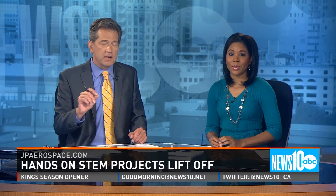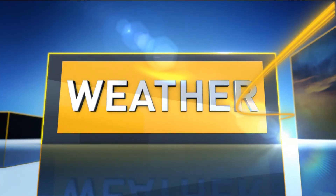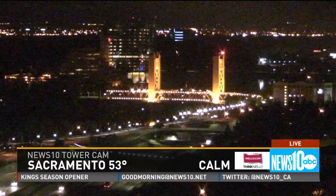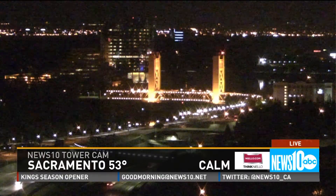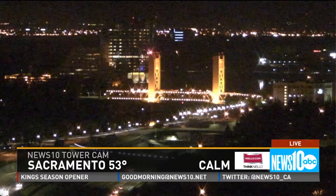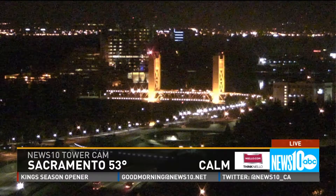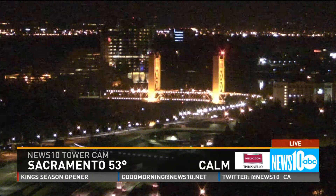JP Aerospace is at www.jpaerospace.com. Or go to Kickstarter and search the word PongSat, and you can find out more information. I remember when I was a kid, we did this experiment at school — we would attach a 3x5 index card to a helium air balloon, and one of those traveled all the way to Arizona. That was the first time I ever heard of something called the jet stream. So I have a background in a similar experiment, but that's my experiment on steroids, going up to 100,000 feet. That's insane.